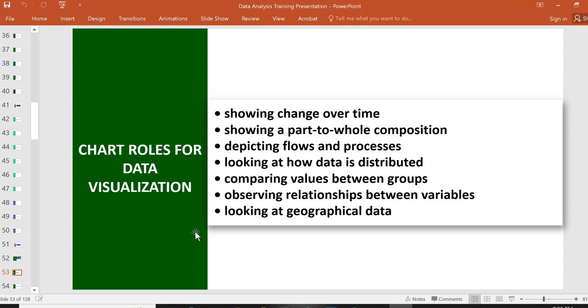So now, depicting flows and processes. When we talk about depicting flows, that shows the processes used in what you're doing and explains the flows. I want to remember the name of this chart, don't worry, when we start doing the chart, I will remember. So this kind of chart shows flows and processes. Let me explain.